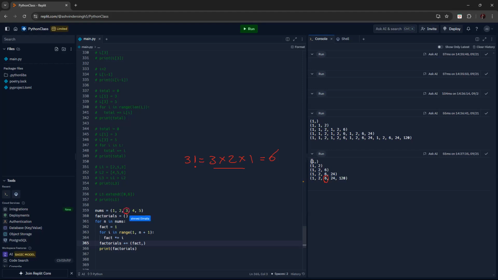So what it's doing is just doing 1 factorial, then 2 factorial, 3 factorial, 4 factorial, 5 factorial. So for every number, we create a factorial. We calculate the factorial of each and we save it in factorials. So the factorial of 5 is actually this number. Can you tell me why? The factorial of 5 is 5 times 4 times 3 times 2 times 1. Am I right? Okay, yeah.